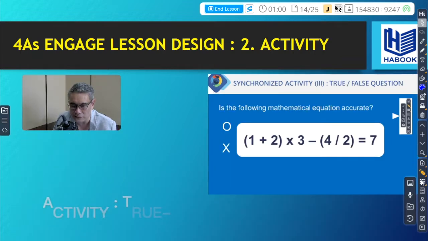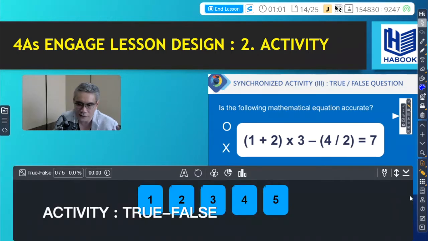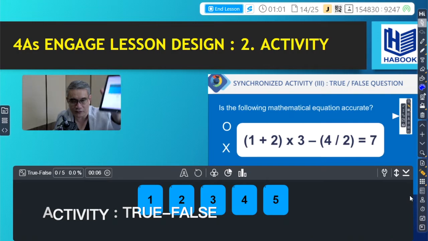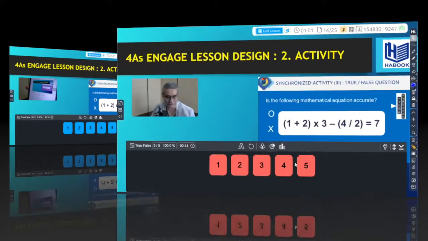Whether do you think this equation is a true or false equation, which we will use the third option, a true and false indication. Okay, so on your screen, just work on it and share with me whether it is a true or it is a false statement. Okay, for the audience recording, this is what you will see on the screen. Finally, okay, let's take a look.